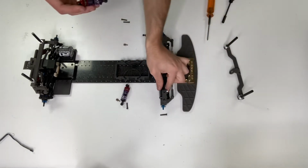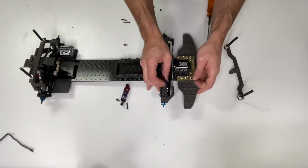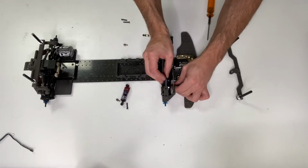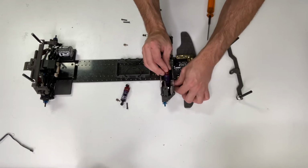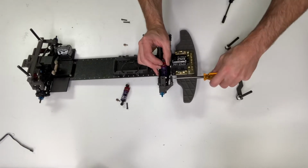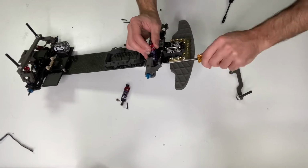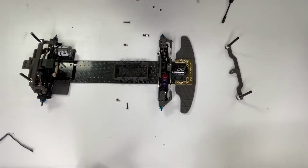So from here, you can use the original B6 screws. Just choose the hole that you want to install it in on the stock arms. Tighten that down. Go ahead and do both sides.